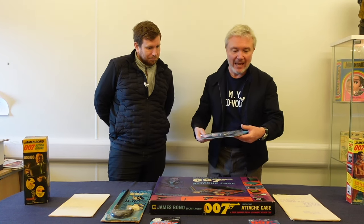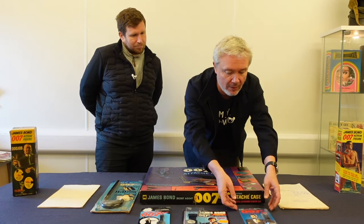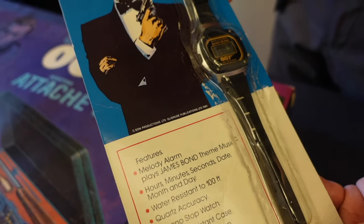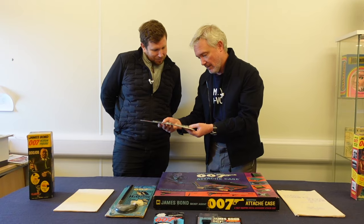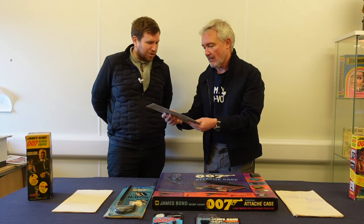Great stuff. And another Roger Moore one here. Let's have a look. What have we got? And they all play the James Bond theme tune when you press the side. Oh, that's good fun. So it's a bit like the Dalton one here, but it's a little bit earlier. But you see that one's actually been removed at some point. Oh, there's a bit of, yeah, sure thing. But a bit of fun. A value for this, same sort of, you know... Yeah, sort of around 100 to 150.